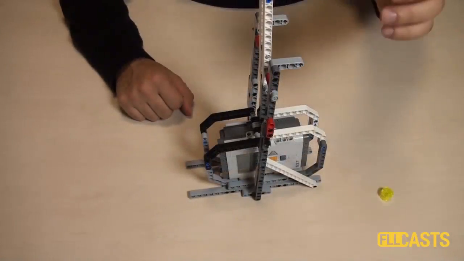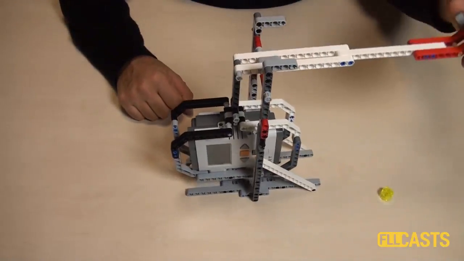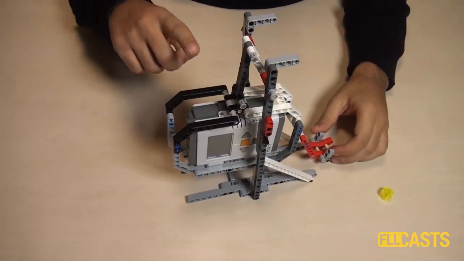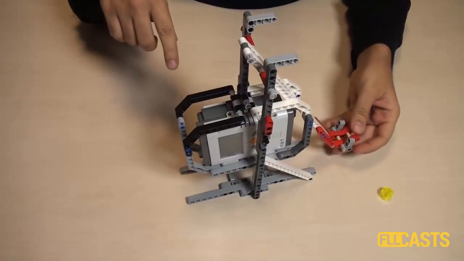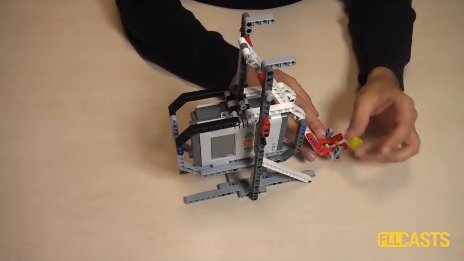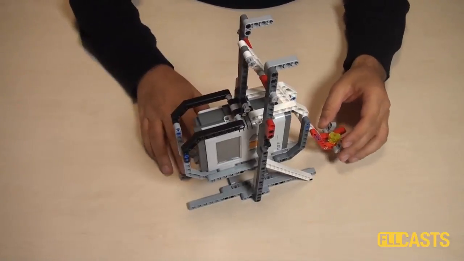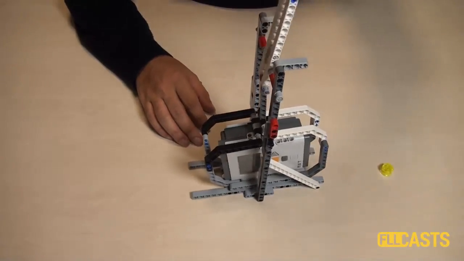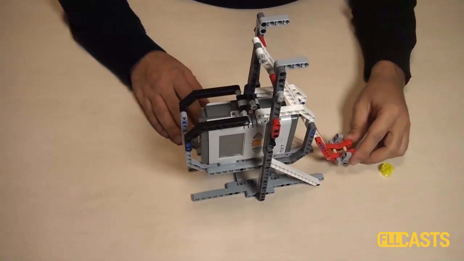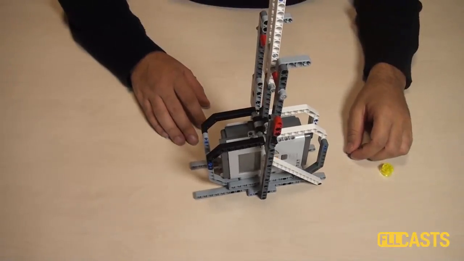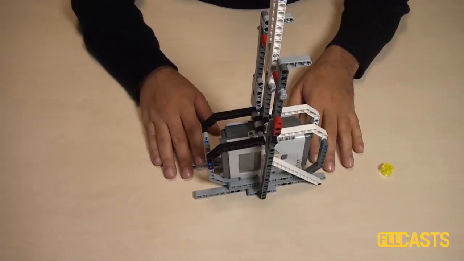Again this is how the whole construction works. Because of the gravity force when the brick goes down the lever goes up. And if we have a part right here we can fire this part. What you can see is that the lever moves from one side of the robot to the other and that's not how it's supposed to work.